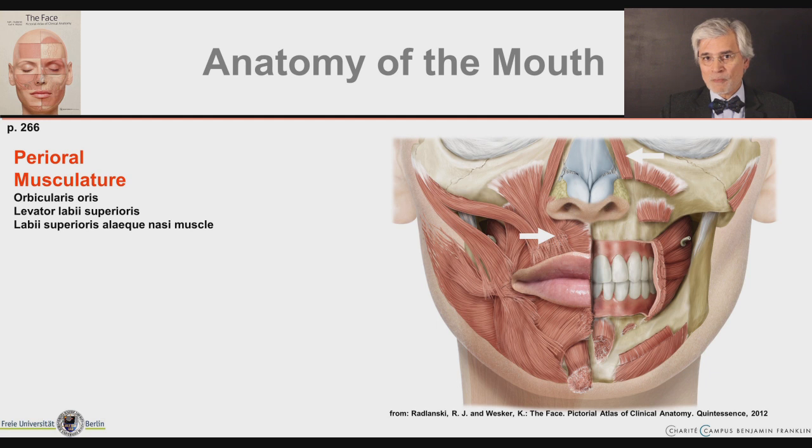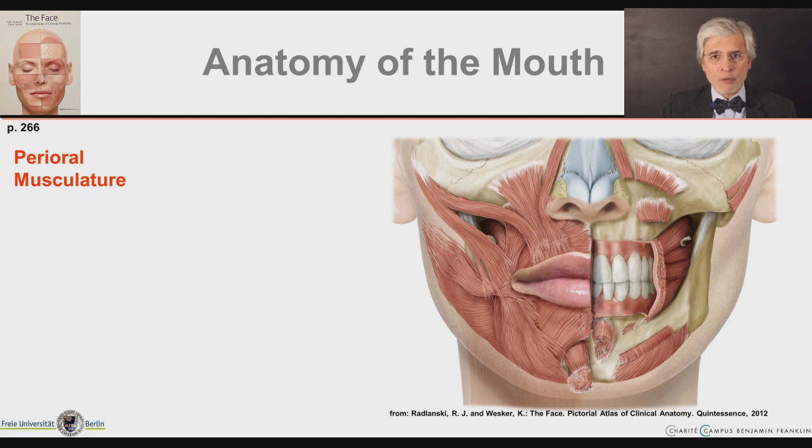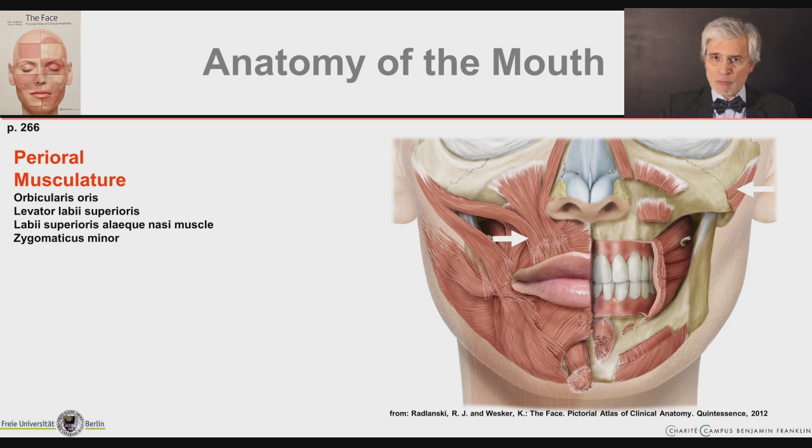Now we go a little further into the lateral region, and here the zygomaticus minor muscle runs. It comes from the zygomatic arch and pulls on the upper lip. A little further laterally, the zygomaticus major muscle has a similar course. This muscle is slightly larger and attaches more laterally in the upper lip, more at the corner of the mouth. These two muscles, the zygomaticus minor and the zygomaticus major, run somewhat obliquely. And here in the depth we can see a part of the levator anguli oris muscle, but we will get into this deeper layer in more detail later.